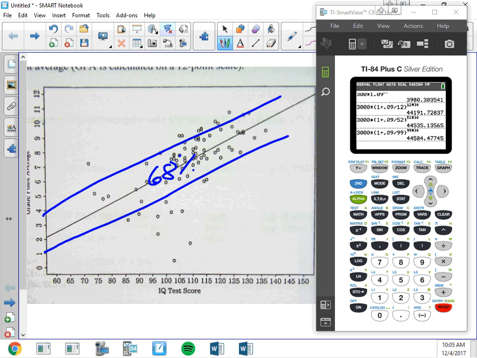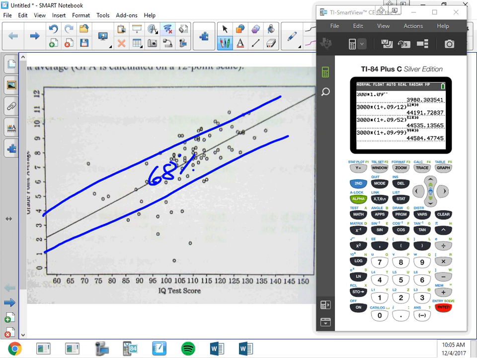So if you're just looking in one dimension, if you're just looking at the y values, an average point is about 1 SD away from the mean. If you are looking at the points compared to the regression line, the points are about 1 RMS error away from the regression line. Okay? So the SD is either vertical or horizontal, and the RMS error is slanted parallel to the regression line.